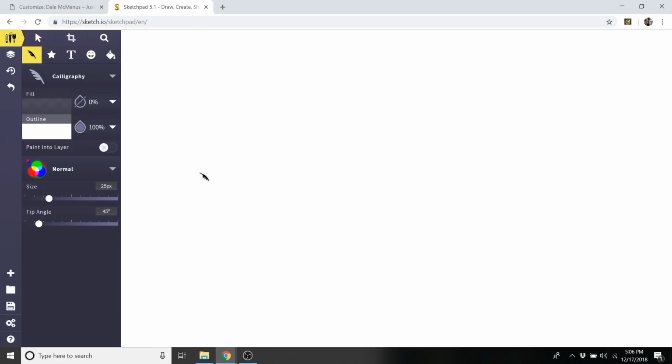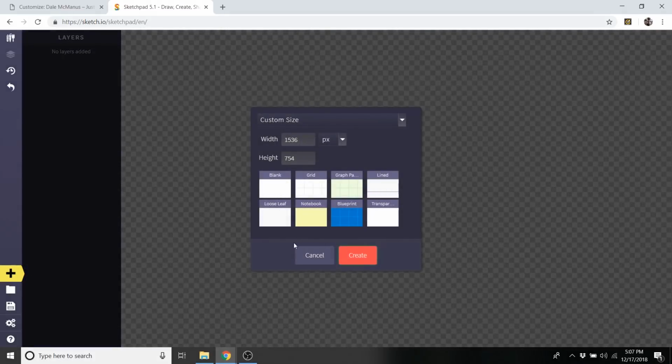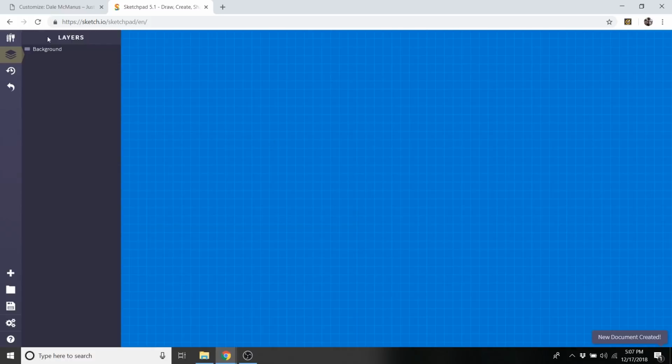So what I'm going to do first is go over to this little layers panel here, and I'm just going to delete that background. So I'm going to select these 3 little dots and I'm going to say delete. So that is gone. Now what we want to do is see what we're doing. If we write white on this, we'll be able to see it, but it won't be that clear. So we're going to go over to this little plus sign that says new. And let's just add a blueprint background, but we're going to end up deleting it, don't worry.